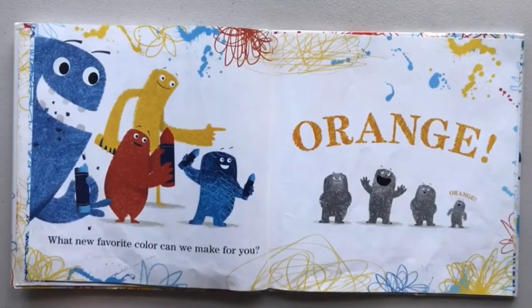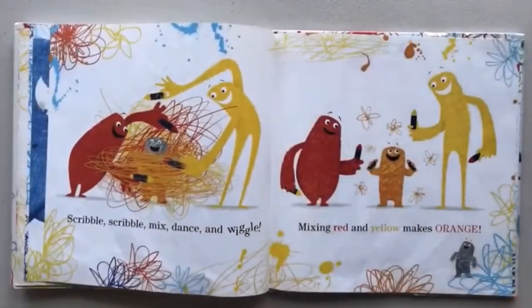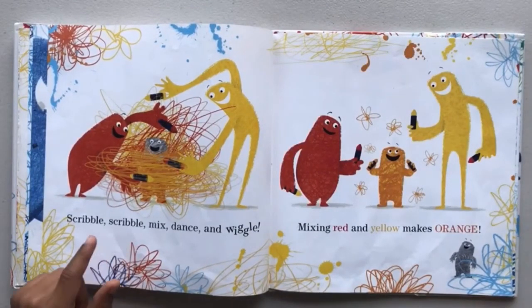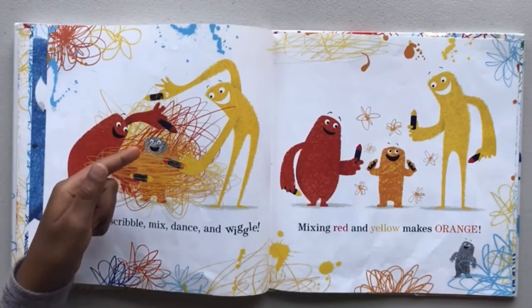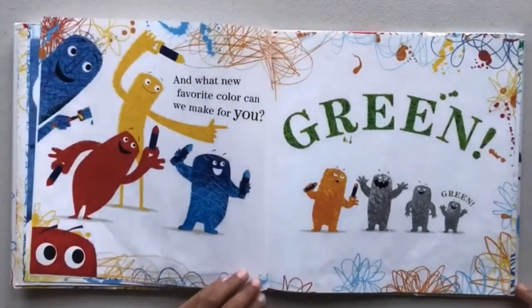What new favorite color can we make for you? Orange! The little one, do you see it? He's saying orange. Scribble, scribble, mix, dance, and wiggle. Mixing red and yellow makes orange. Do you see the little gray monster? He is now orange. They colored him. They mixed red and yellow, and they made orange.